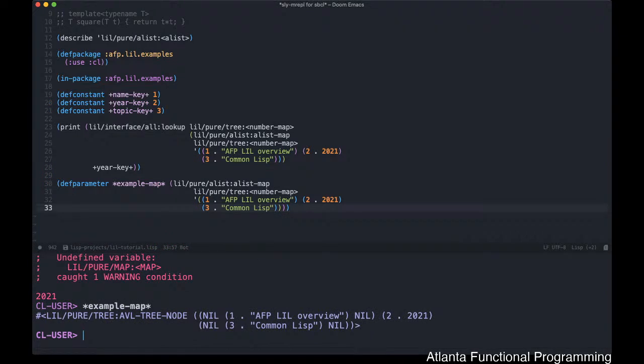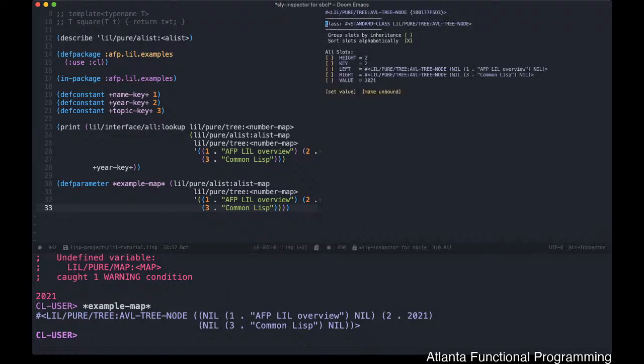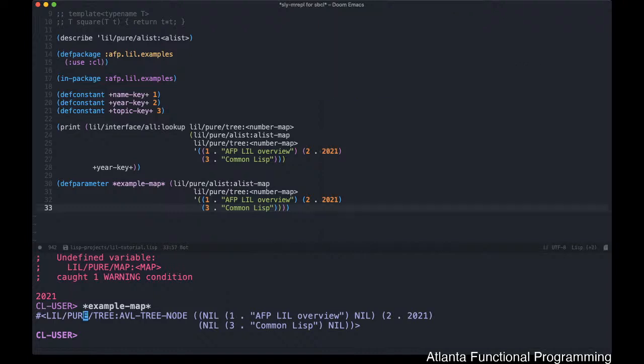Now, as you can see here, when you instantiated this map as a number map, internally it gets converted into an AVL tree node. There are different implementations of different data structures that are available at your disposal.